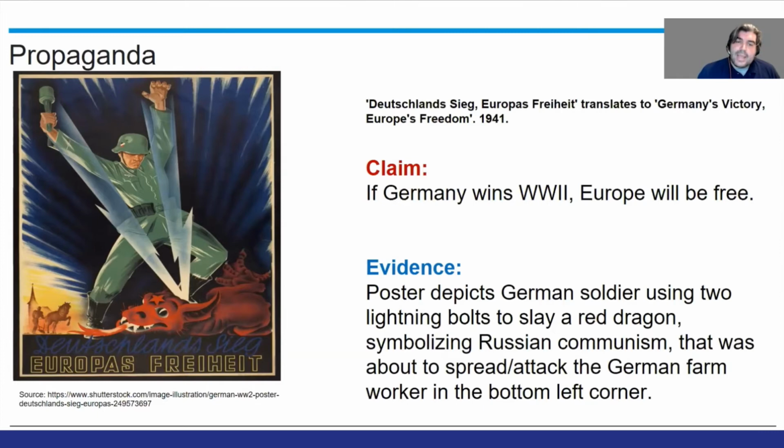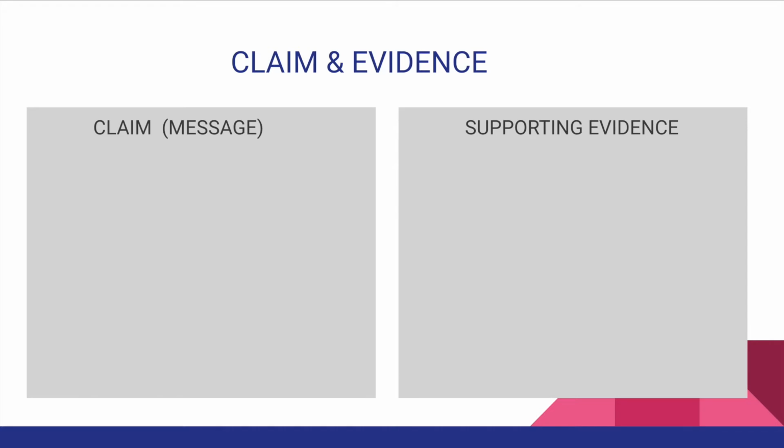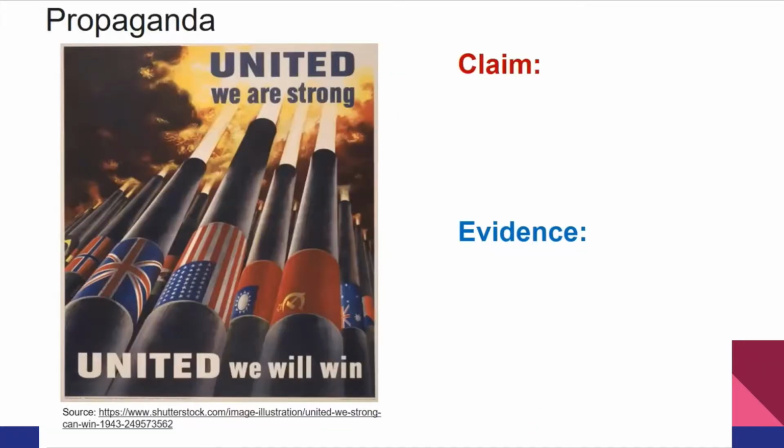All right? So now you understand how to find the message here and support it with the items inside the propaganda poster to support your claim. Let's try another. Propaganda poster 2. Pause the video, analyze it, claim, and fill out the evidence. It all goes in the boxes below. Unpause it when you're ready, and we'll take a look at the exemplar with the explanation.